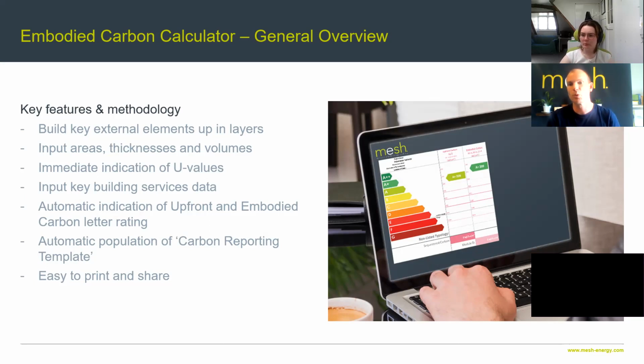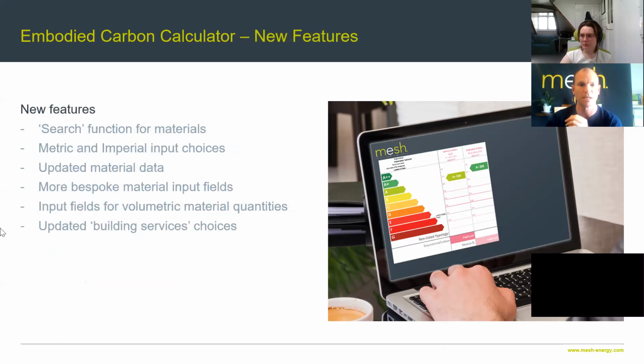We've got automatic reporting to very quickly and easily get you the answers in some kind of agreed format. And you can print them straight from the calculator as well. So it's the easiest way that we can think of and the most accurate way in these early RIBA stages to get information in there, to get some meaningful feedback and make changes to the design as a result, or at the very least flag if there's an issue.